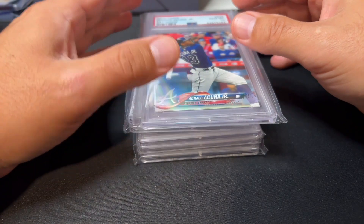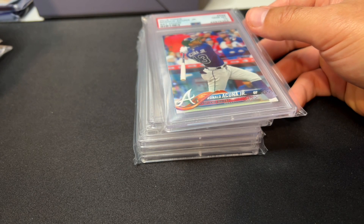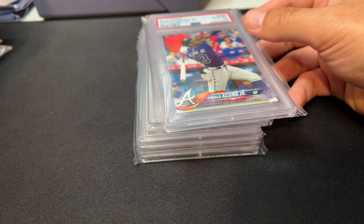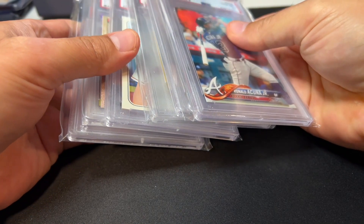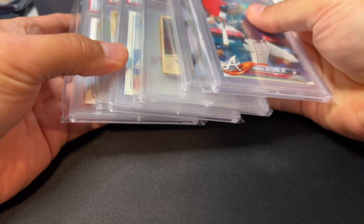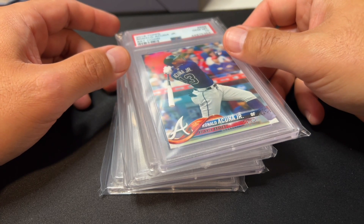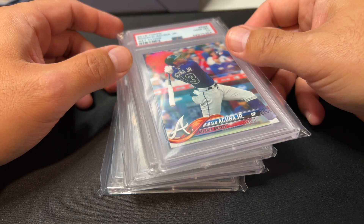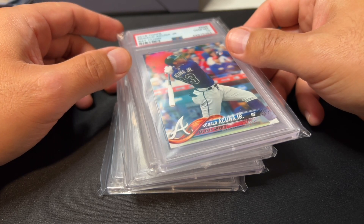But noticeably, a lot of modern cards have really dropped off the list. I think there's now like one modern card in the top 20. And what I have here is six cards that did not make the top 20, and most of these are modern cards. The change in this list from one year ago to today really reflects the fact that modern cards have really gone into a dumpster fire of prices.